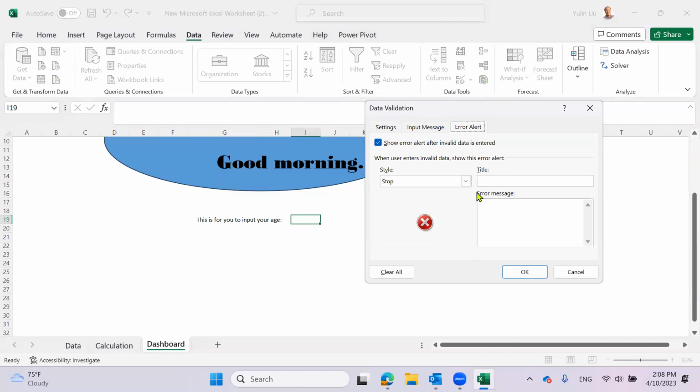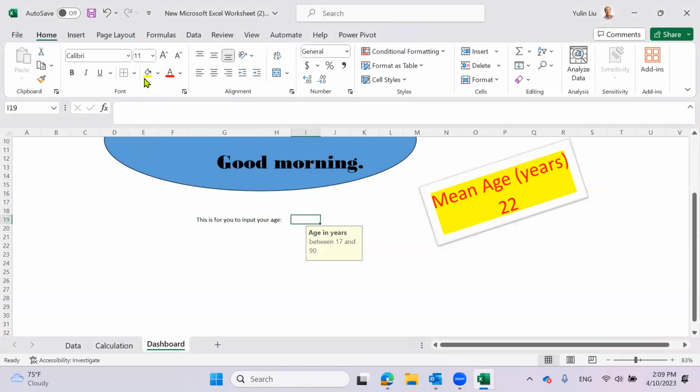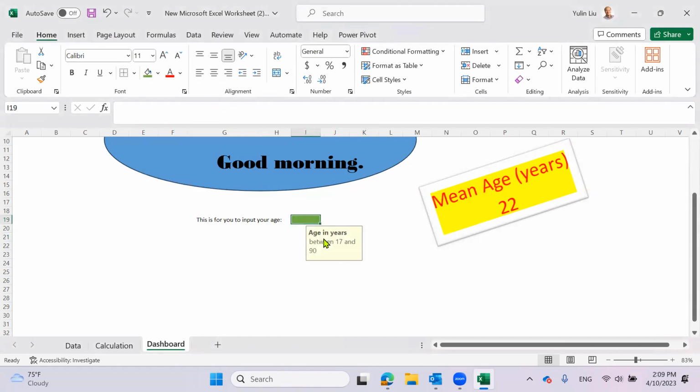And then you can also give an error alert, if you like. Let's try it. Once you click the cell, you get a hint. So if I type a number between 17 and 90, it'll be fine. Say 35, that's all right.